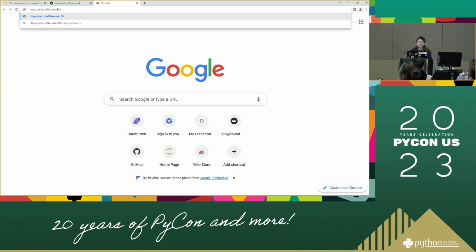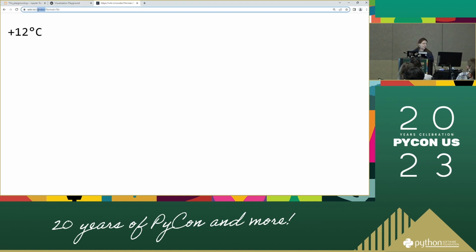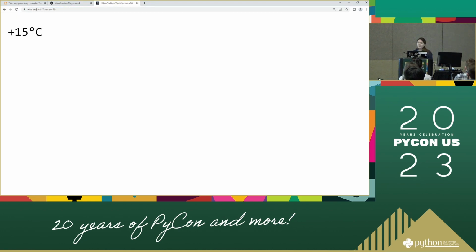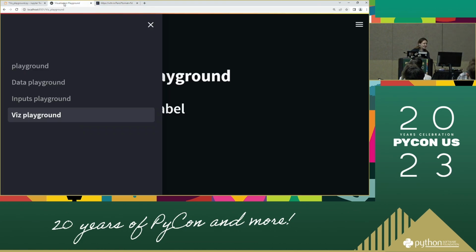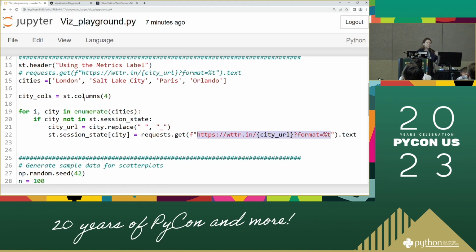If you're not sure if your city will be in there, you can quickly test it. Here we can see we get that output that London is currently 12 degrees. So you can always go to your web browser, replace city URL with the name of a city if you're not sure if it will work. Paris seems to be the warmest of the places at the moment. Nice. Cool. So we are enumerating through cities and just visiting a quick URL to grab the output and that text.